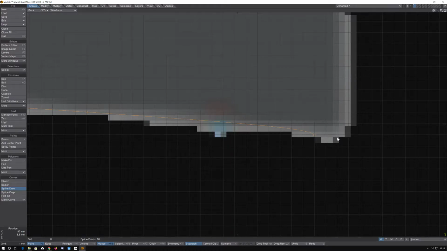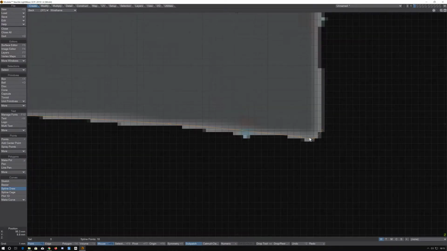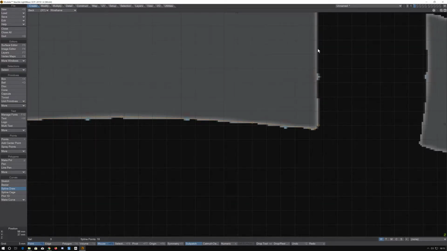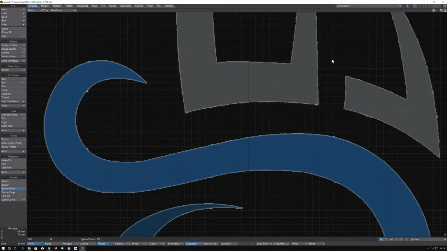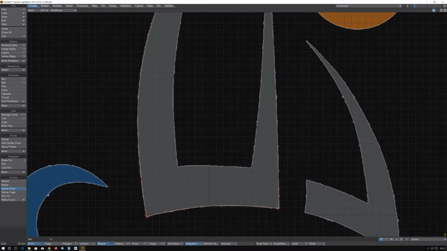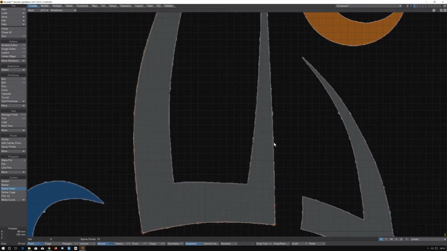And what we're after, rather than the messy, horrible mess that you get, that you have to tidy up and spend ages tidying up and decimating, and never quite looks right, I'm after a clean, crisp edge on my polygons.